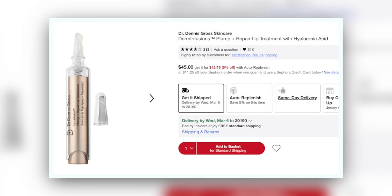This is what spurred the video. I tried this one more time today and I was like, this is such a farce. This is the Dr. Dennis Gross Plump and Repair Lip Treatment. This is not new technology — everything about this is presented as if it's going to be revolutionary, and it was sold as a companion to the Dennis Gross Lip LED Mask. Now, the lip LED mask is a fantastic product, really great for your lips all together. But this lip treatment is a low-tech item that just has a spicy plumper to it.